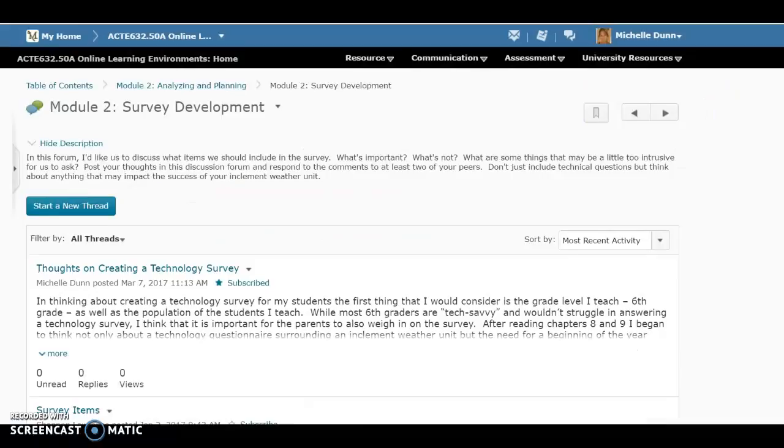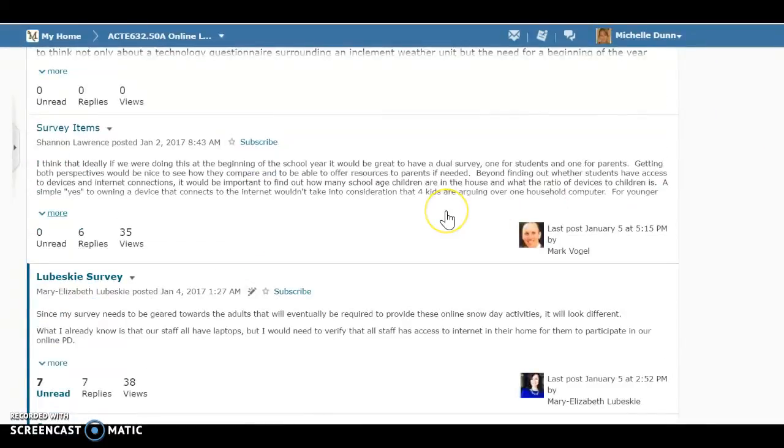You're then also required to respond to the postings of two of your classmates. So that sort of keeps the one-on-one discussion going, like would take place in a face-to-face classroom.